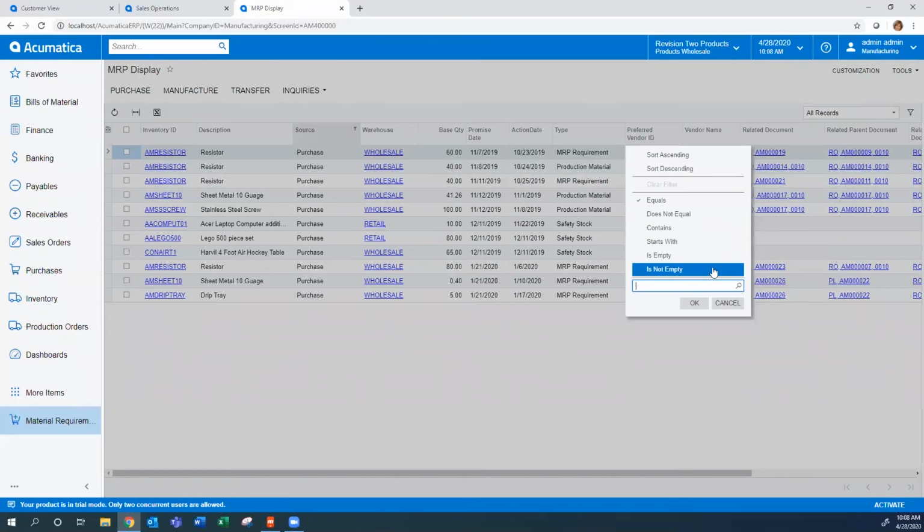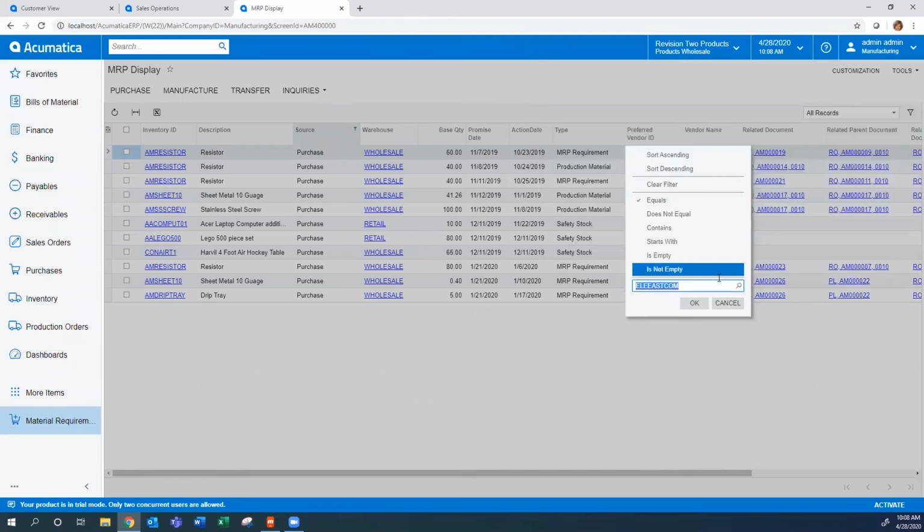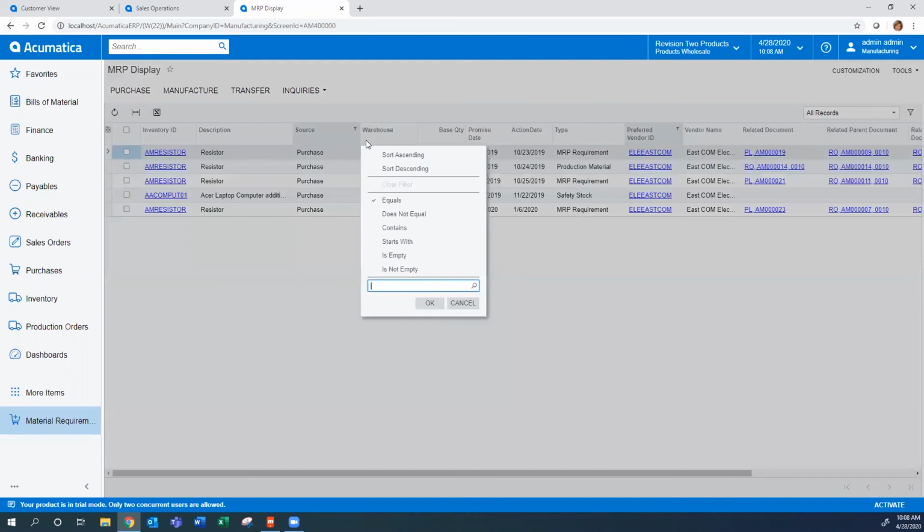We can also zero in on just the items we need to buy from a particular vendor, so I'll select that vendor. In this case, we have all of the purchased items we need to acquire, only the ones from this vendor. We could even narrow it down by warehouse.